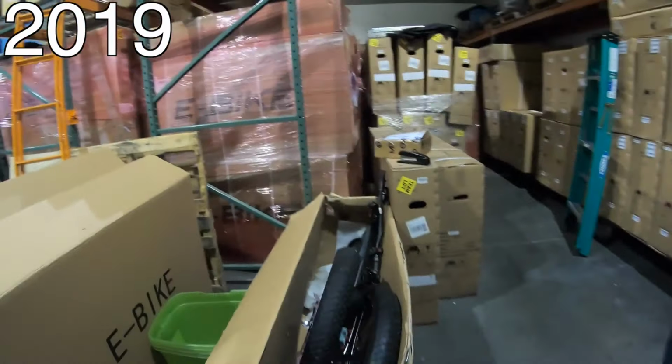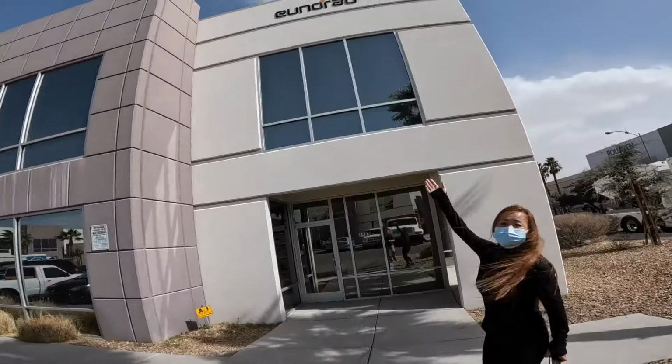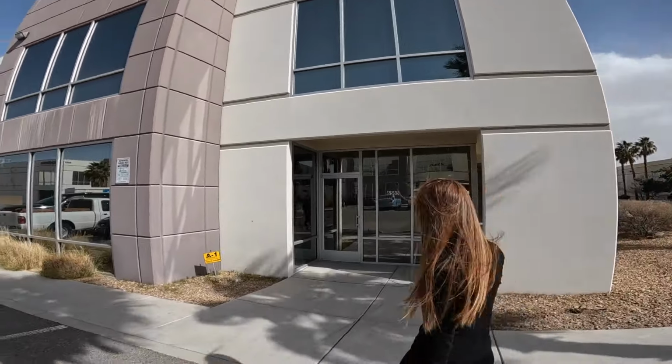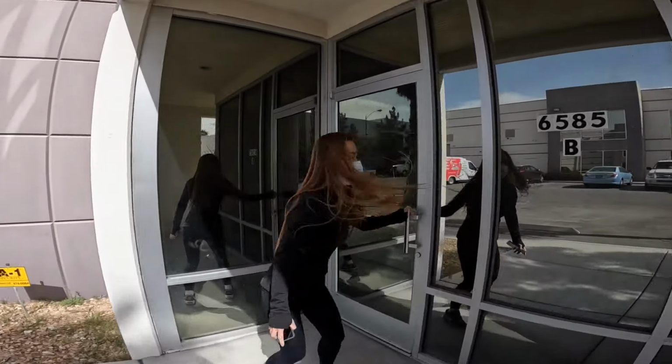Under the hood, most bike companies import their bikes from China. That shouldn't be a surprise at this point. With direct importers, it can be a mixed bag. Some of them really don't care what happens after the product is bought online, and some of them, like EUNORAU, are investing in shipping and service for the end user.